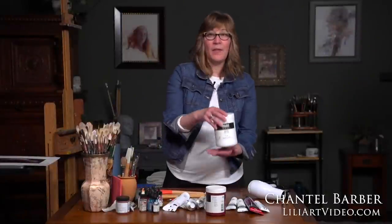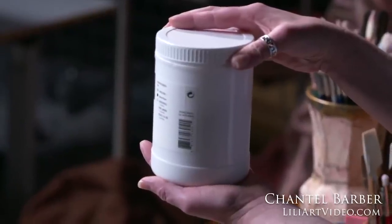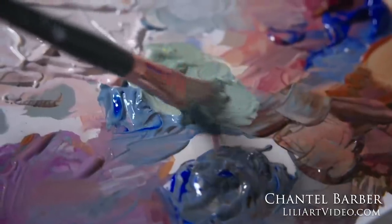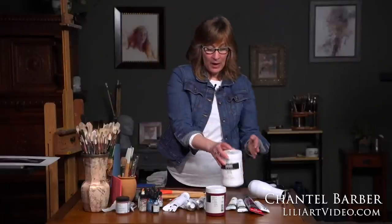So now I'm going to share a little bit about the supplies that I use. When working with acrylic, I find that I have chosen these tools because I feel that they're the very best to get the effects that I value. When it comes to acrylic paint, I like to use the acrylic heavy body. I use the heavy body rather than the soft body because of the texture. I want the paint to be extra thick. I want to be able to put it on the palette and mix my colors and have them be as close to the out-of-the-tube consistency as possible.